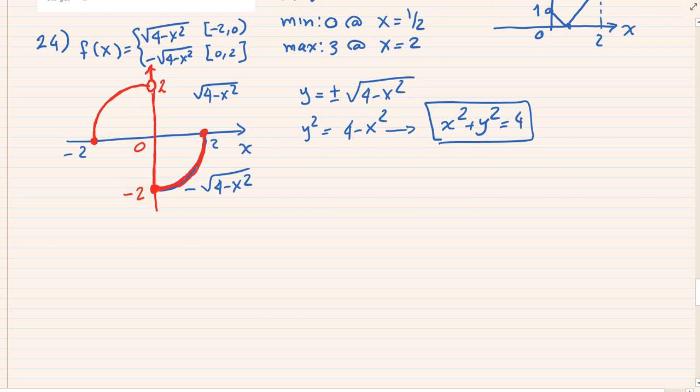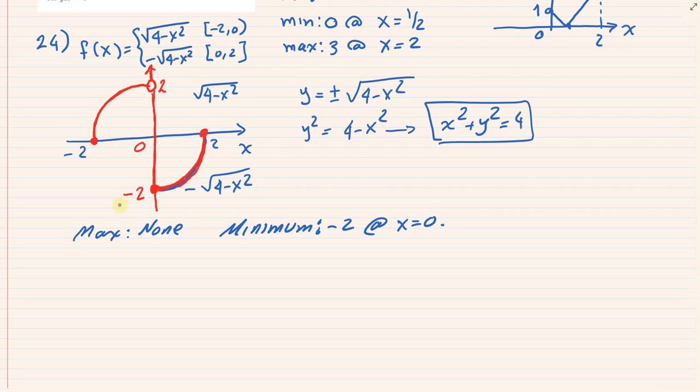All right, let's do our maximum and minimum. So it looks as if, again, there is no maximum. Maximum is darn close to 2, but there is no maximum because it doesn't quite reach 2. So I'm just going to say for maximum, none. What about the minimum? The minimum, the lowest point on the graph of the function, is here. The minimum is negative 2, and that one again is attained at x equals 0. So that's what that is. Okay, and we have this exercise done, number 24.